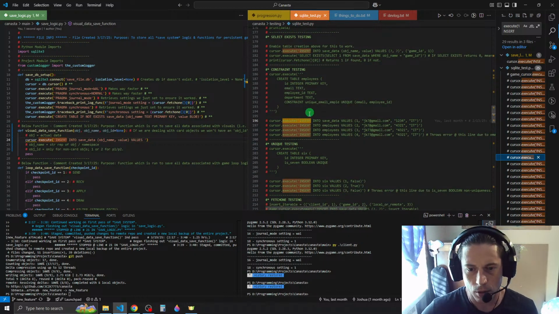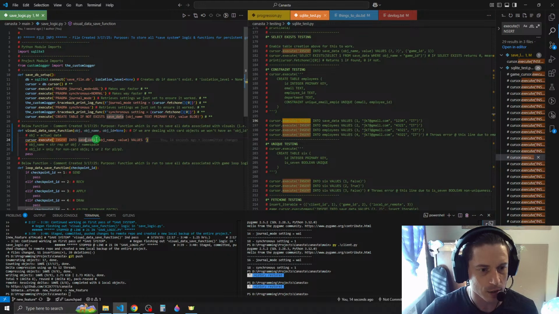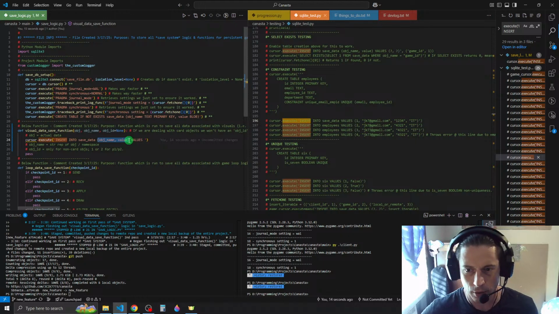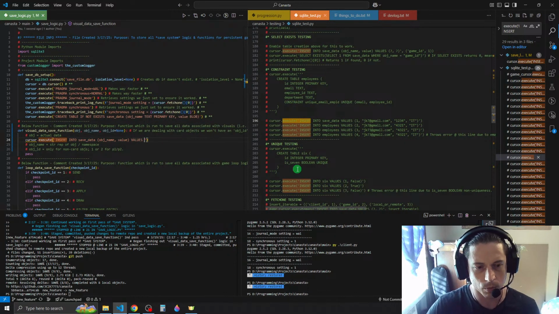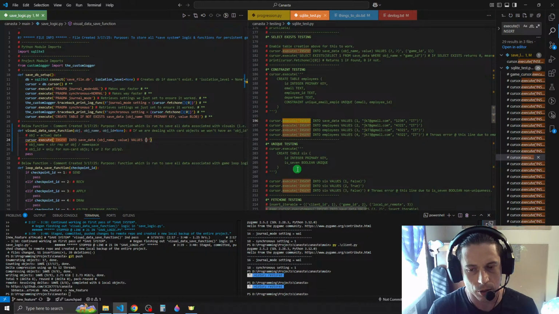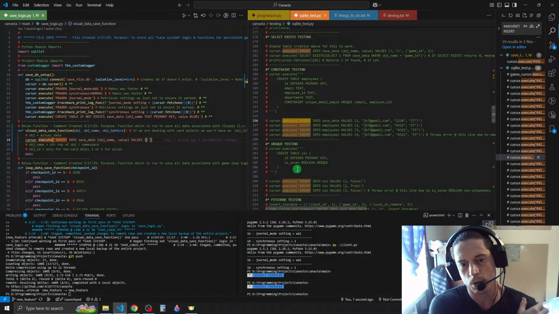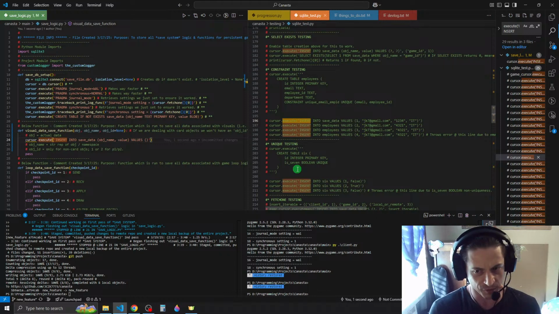Here we go. So we can just do insert into save data, but it's okay to explicitly name it like that. I like doing it that way because explicit's better than implicit. It's good to see it, just in case things changed. It's a failsafe, a way to ensure that you're doing it properly in accordance with the fields, just in case you had changed the fields in the database and didn't remember.